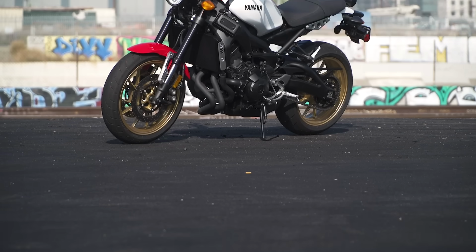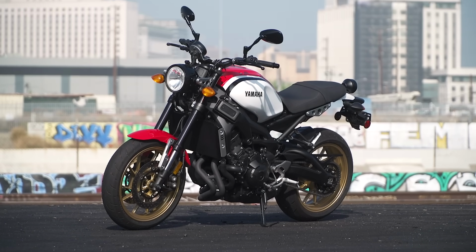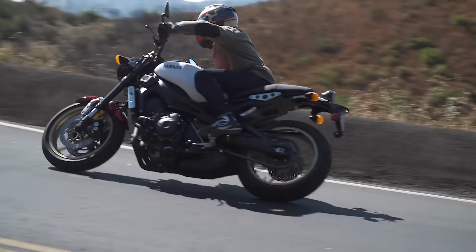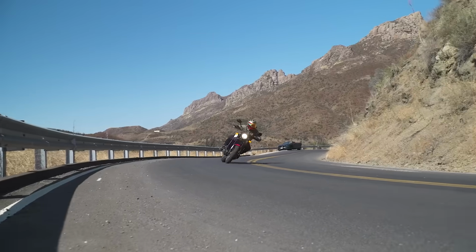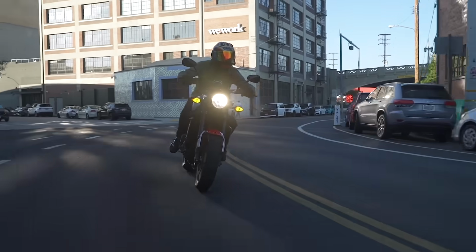So in the end, the Yamaha, great bike, but it has some flaws, obviously. Mainly the suspension and the snatchiness of the throttle made it so it just couldn't win this thing. It's a really fun bike. It's great in the city, it's great on mountain roads, but to live with daily, to commute longer rides, it just got a little bit too much character. For me, that's what it is.